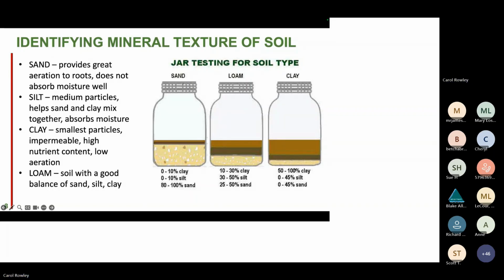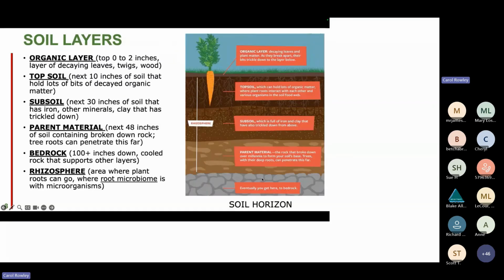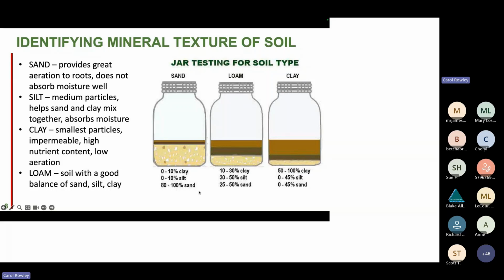And this little diagram right here shows you how you can do that. You can just get a plain glass jar and add materials from your yard, and we're not talking about going out and scraping off the top inch. We're talking about going down 6 to 10 inches, getting a good sample down that deep, putting it in this jar, and really shaking it up a lot, and letting it slowly settle out over several hours. It will settle out into different layers, and you can identify where your particular residential dirt falls. It's either going to be a good combination of sand, clay, and silt, in which case you will have loam, which we were looking for, or it's going to be on the clay side or on the sand side, which means it's going to need some help.